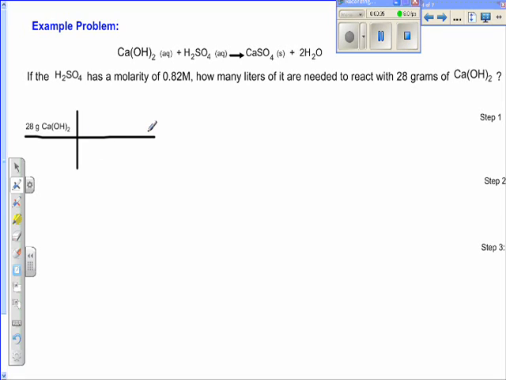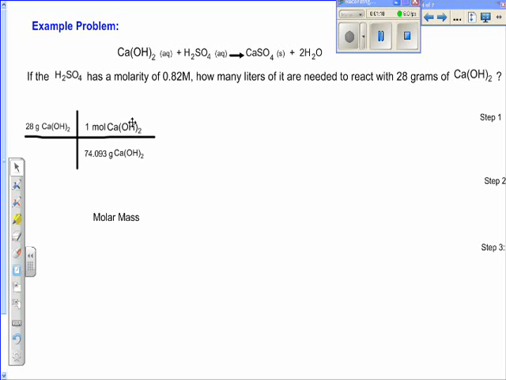On this side of the T is where we put our converting factors. And as we saw in the pattern, we first want to go from grams and convert it to moles. And we do that by using the molar mass. So the molar mass of calcium hydroxide is 74.093 grams. Now because we have grams up here, we want to make sure those units cancel out. So that number is going to go on the bottom. So grams is on the bottom. And then the moles is going to go on top, because that's the unit that we want.